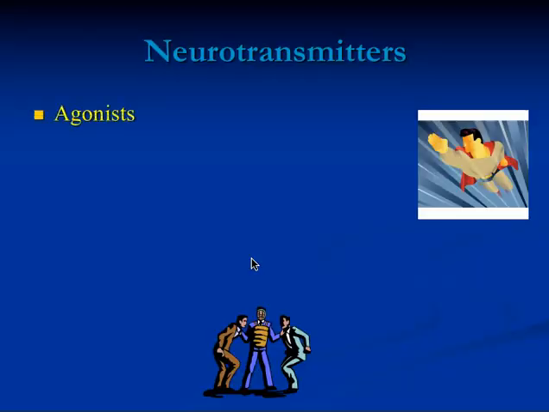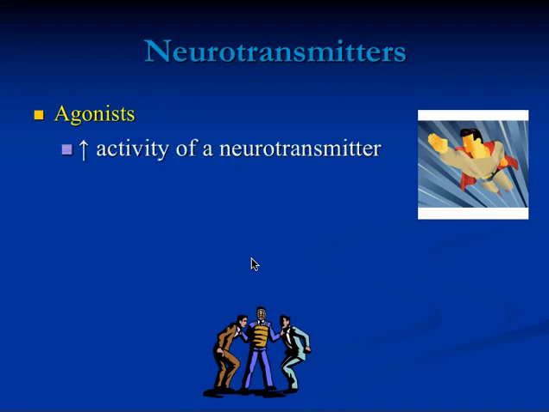So I need to give you a little vocabulary first. An agonist is a substance or a chemical or a drug that increases the activity of a neurotransmitter in some way. In other words, they help that neurotransmitter. They accentuate what it normally does in some way. Now, these will start to make sense as we go through some of the examples, which I think will really solidify your understanding of drug agonists versus antagonists.